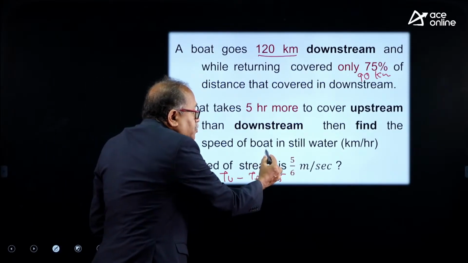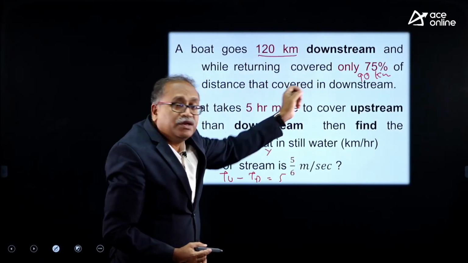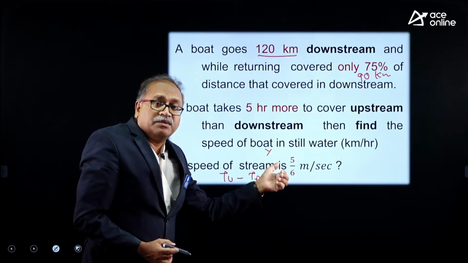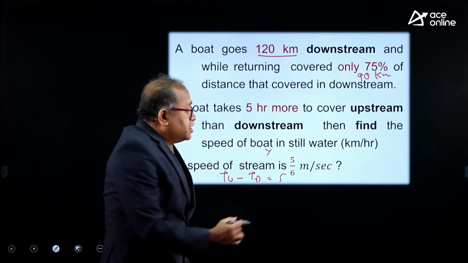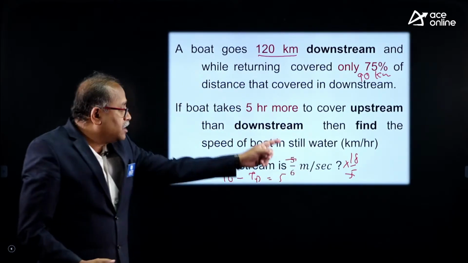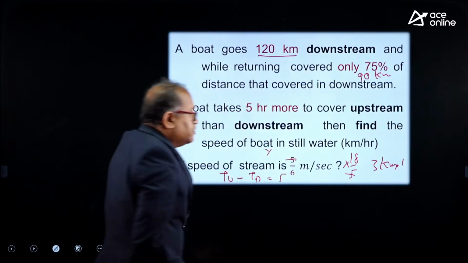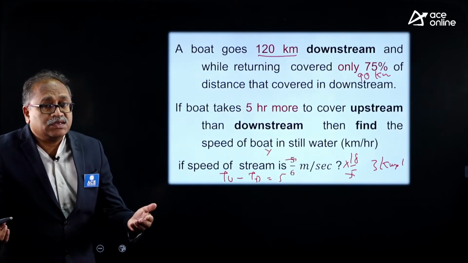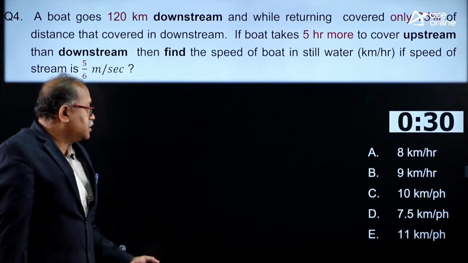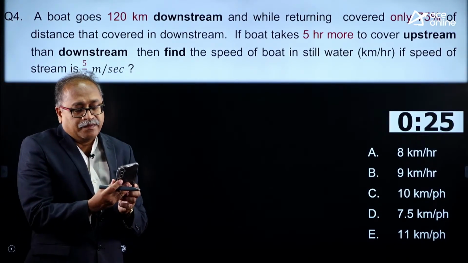So, the y is given to us, but check the units here. This is in kilometer over here, kilometer here. So, I need to convert this 5 by 6, the speed of stream, from meter per second to kilometer per hour by multiplying this one by 18 by 5, as 5 gets cancelled and 18 divided by 6, that is 3 kilometer per hour. y is given to us. What is not given to us is x. Come on my dear friend. So, try to answer this and take your 30-second time.